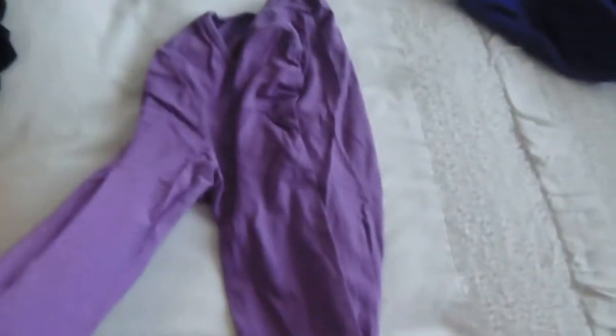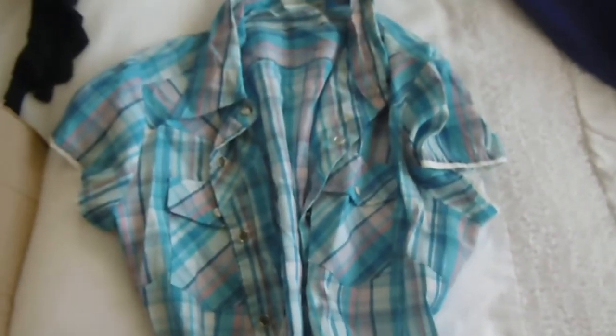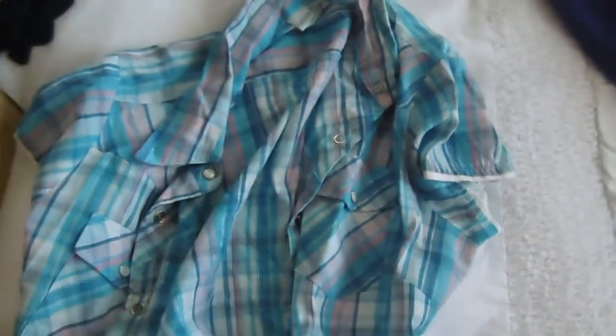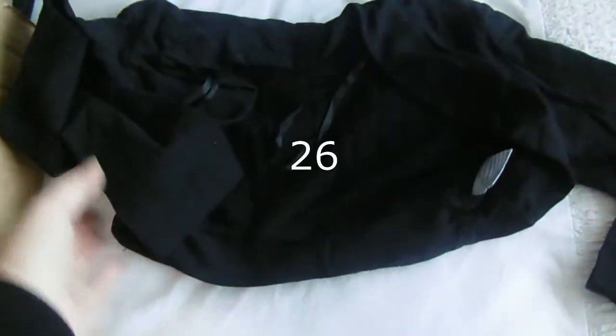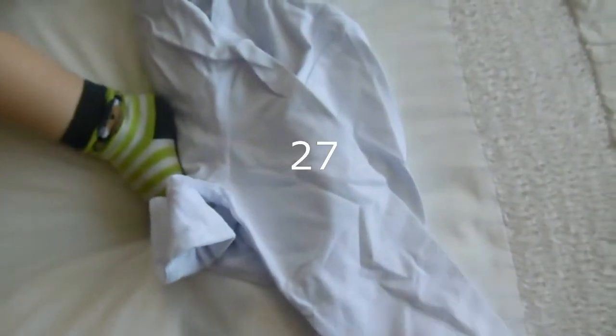Getting rid of this three-quarter shirt — never been a huge fan of the color and it's too tight on me now. Getting rid of this shirt — I have had it since I was 14 and I'm now 25, so I've had it way too long. I've worn it to death and I've never loved how the color looked on me, so it's time to pass it on. I am getting rid of this bolero — I just haven't worn it for years and don't need it. Getting rid of this bolero too — this is the last one. Like the others, I just don't wear them. Getting rid of these pajama pants because my husband calls them granny pants and I don't love them.